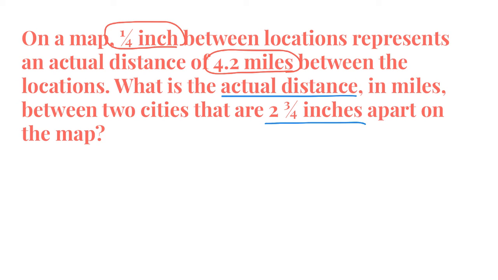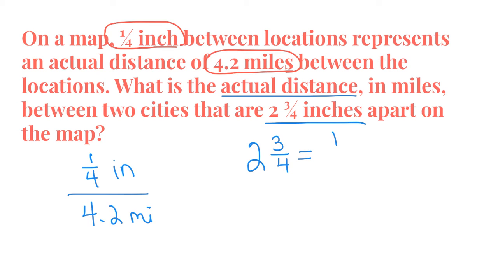Okay, let's take a look at this one. What do we have in ideas to solve this? Keelan, you seem to be the only one wanting to talk this one. So what I did, it said 1/4 of an inch is 4.2 miles, right? Okay, 1/4 of an inch is 4.2 miles. So I just multiplied 4.2 times 11. How did you get 4.2 times 11? Because 2 3/4 is 11/4. So I just added that together.